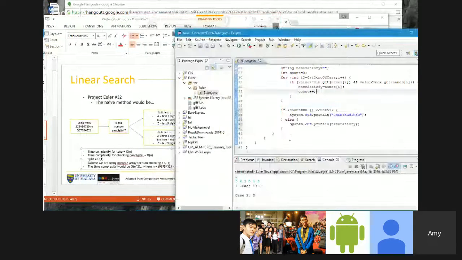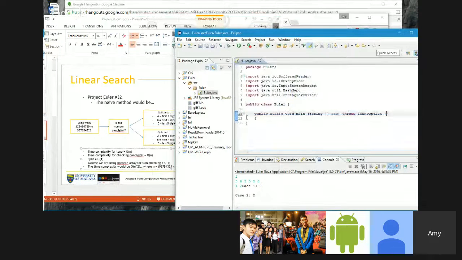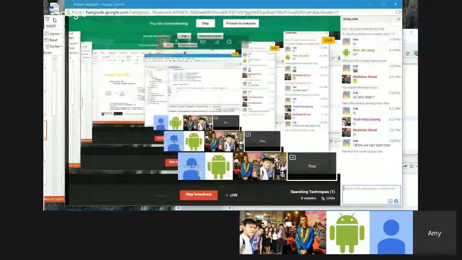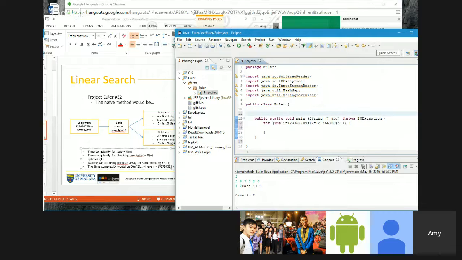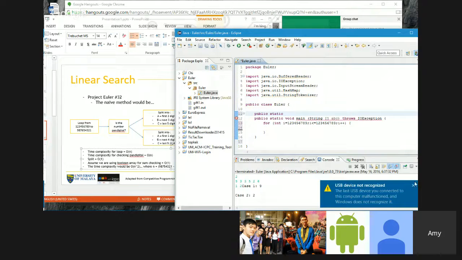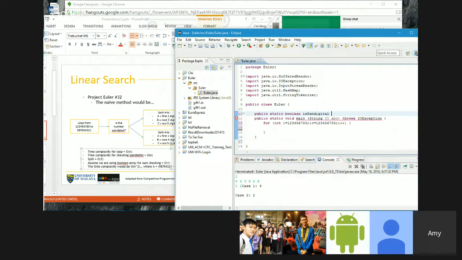For exercise purposes, I will just show the code here. I will create a function is pandigital. This is the naive way.